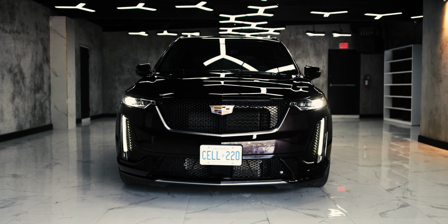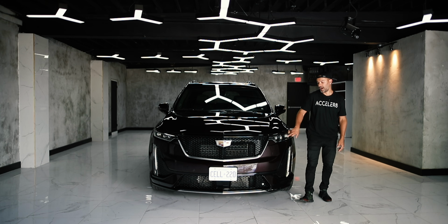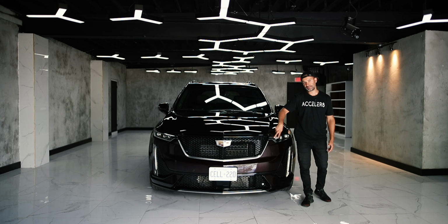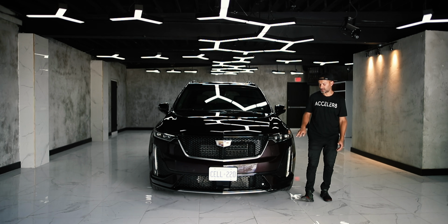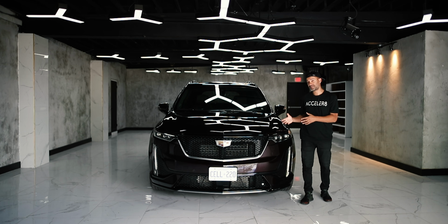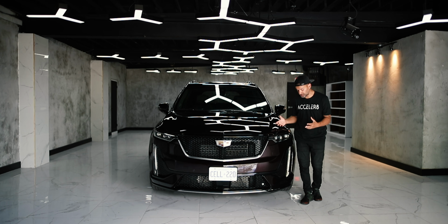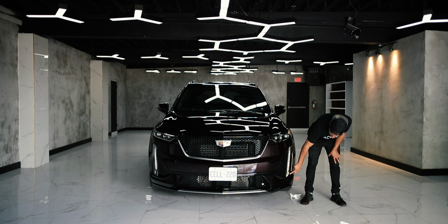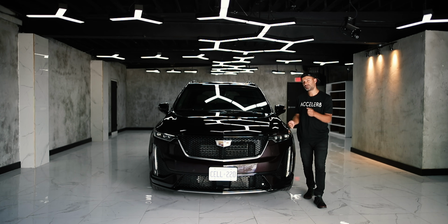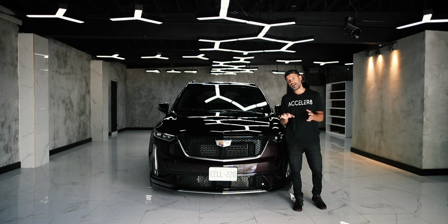As far as the LED headlights go, there's a single headlight and then there's dual high beam headlights. So if you're high beaming someone, both of these come on, and if you have your regular night lights on, just this one comes on. These are your daytime running lights, which I like because it sort of offsets the front of this vehicle from other manufacturers, and it does have a side light that's nice and low. A lot of other cars have a side light that's fairly high, and what this does is, when you're turning a corner left or right at night, it illuminates so the pedestrians know you're making the turn.